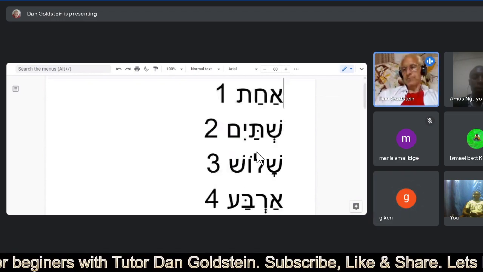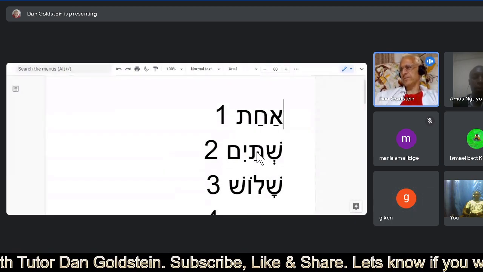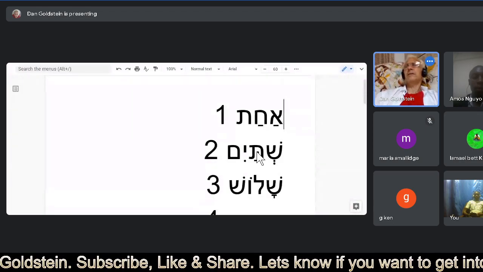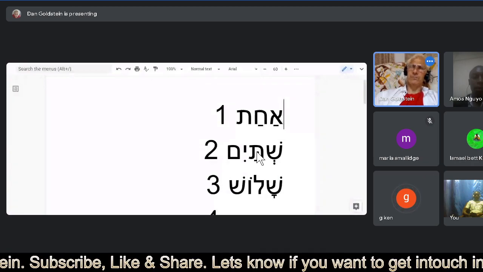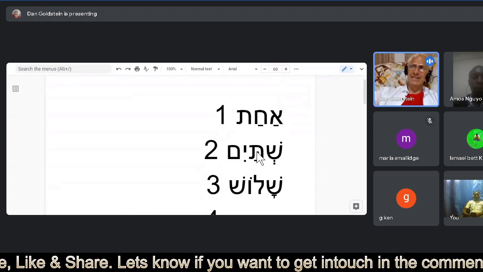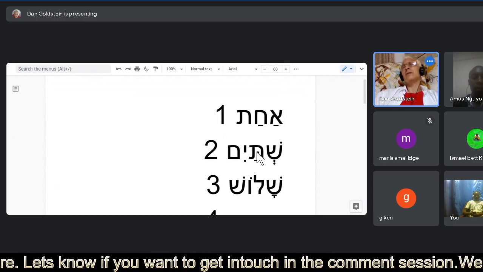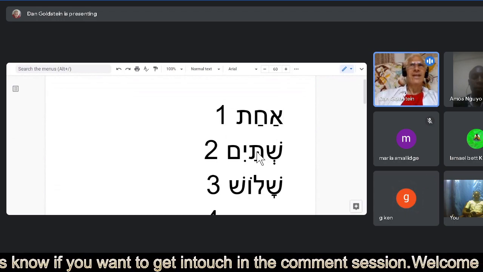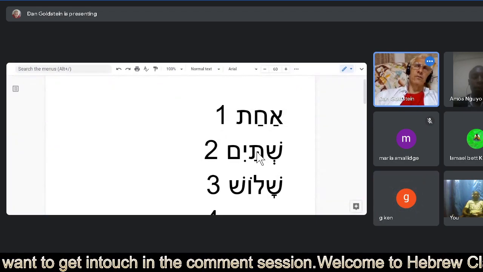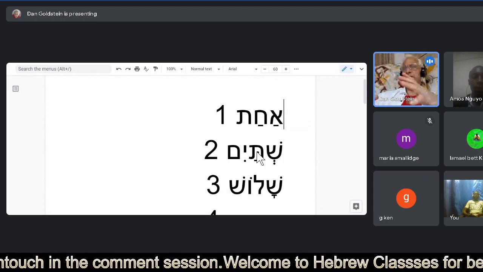So the word boy in Hebrew is yeled, and obviously it's a masculine noun. So the word for girl is yalda, and obviously that's a feminine noun. And if you look at the word yalda, we don't have it on the screen, but it ends in that silent hey, Amos. And it's also an indicator of the feminine. When we see a word with the hey at the end, it's an indication of the feminine. So we have a set of numbers for masculine nouns and we have a set of numbers for feminine nouns.